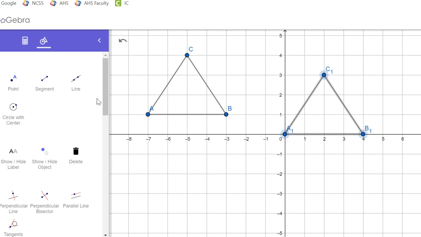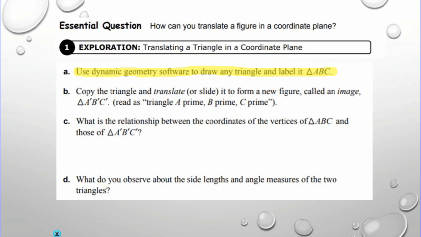Now let's go back to our directions and see what it says. It tells you to copy the triangle and translate or slide it to form a new figure called an image, triangle A prime, B prime, C prime.